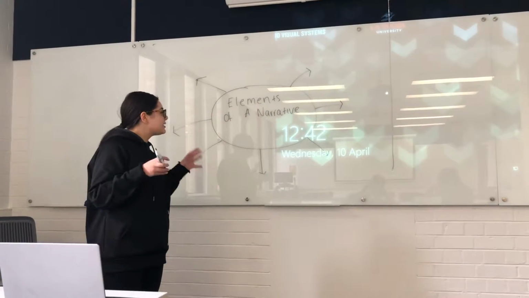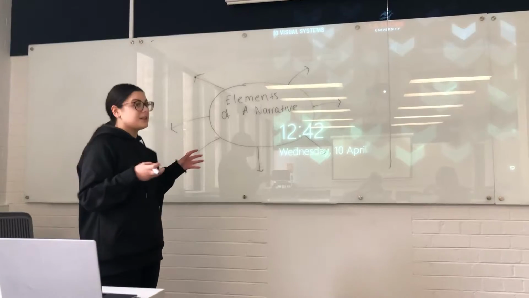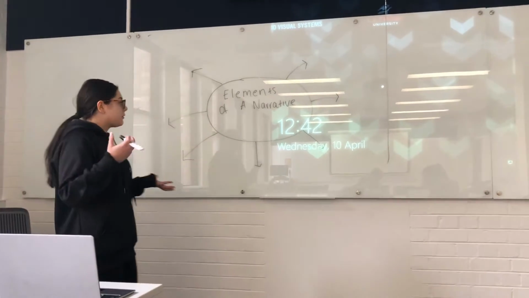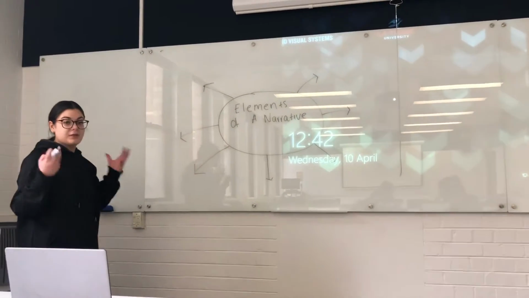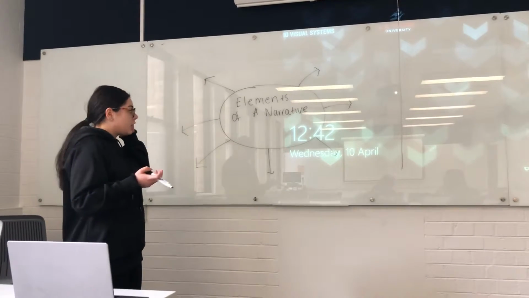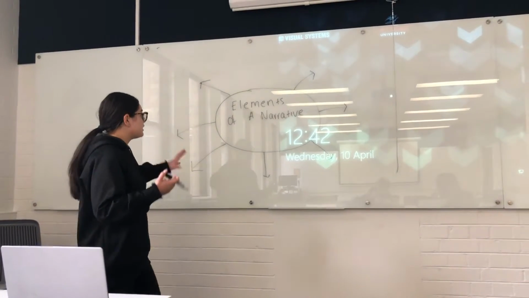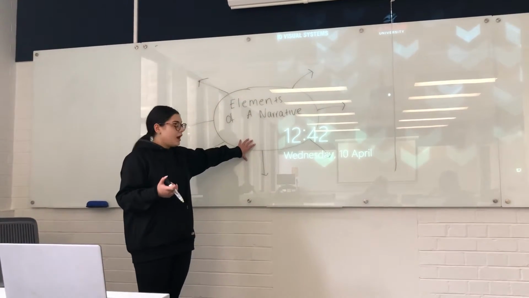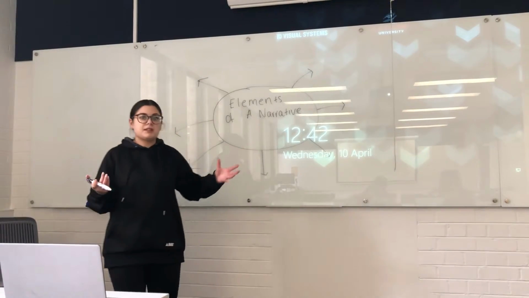Welcome to class. So today we're going to be talking about narratives and what we need in a narrative for it to actually make sense and have structure and flow. So what do you think, so this is what we're using today, a concept map. So what do you think a concept map is?